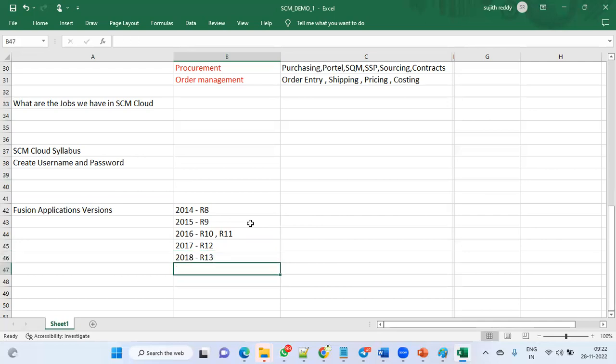From there onwards, what Oracle has done is, every year release 13, 19A first quarter, 19B second quarter, 19C third quarter, 19D. Every quarter, there will be an update in the product.